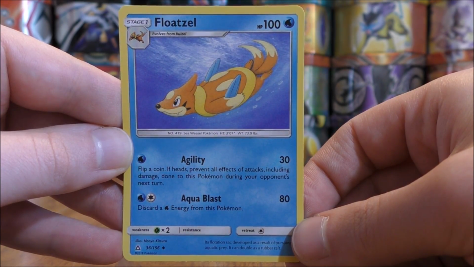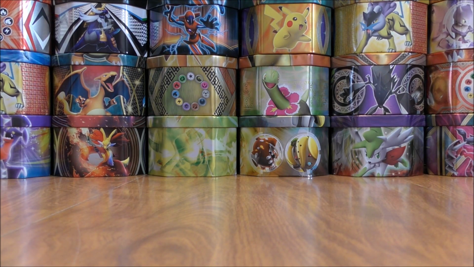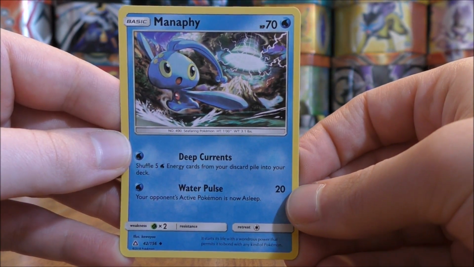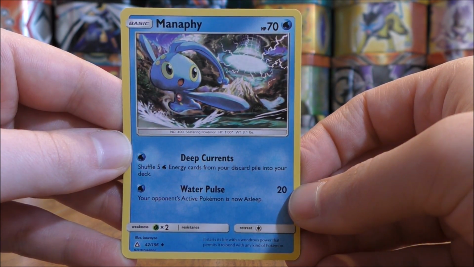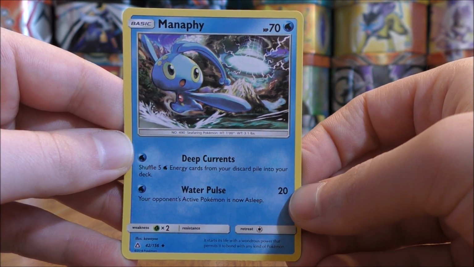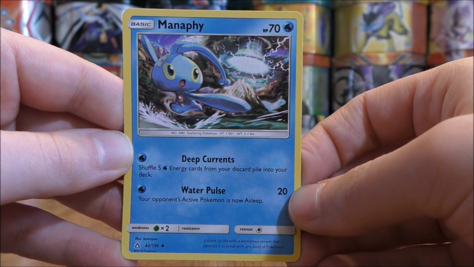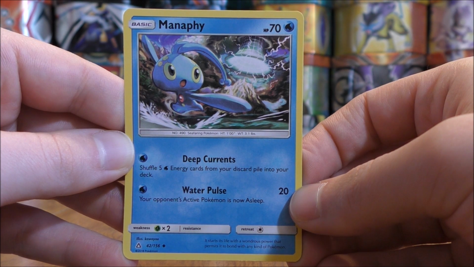So not a bad move there when paired with Aqua Patch. Just 2 Pokemon left to discuss here. There are 2 Manaphy in this deck, 70 HP, 2 moves on the card that both require 1 water energy. Deep Current says shuffle 5 water energy cards from your discard pile into your deck. And then Water Pulse for 1 water energy does 20 damage, plus it puts the defending Pokemon to sleep.